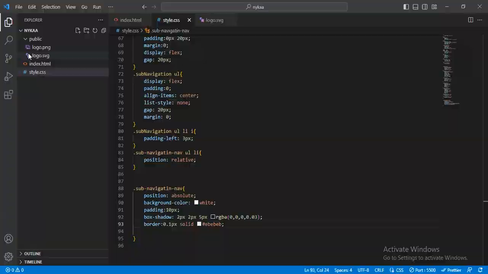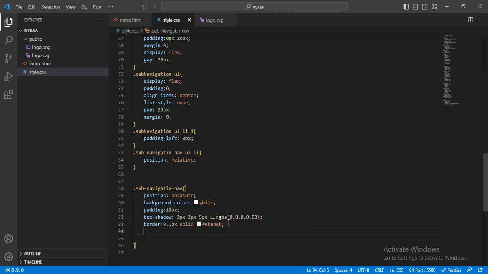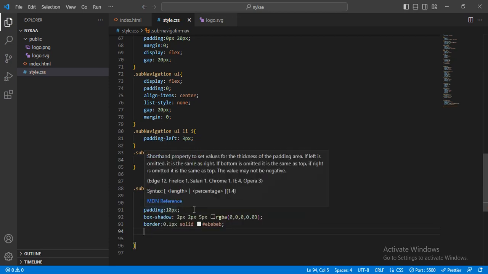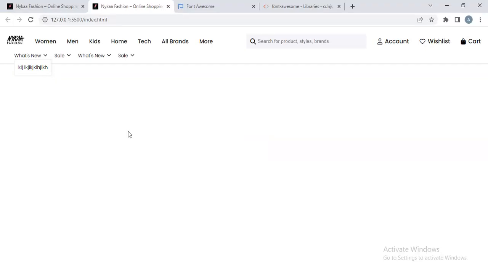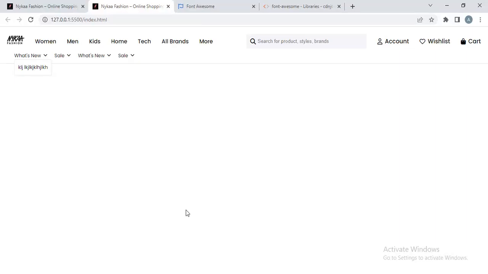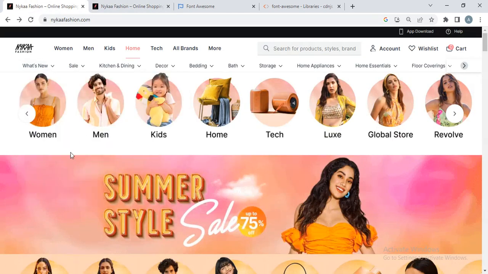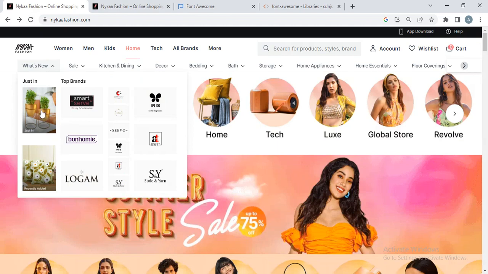And a little bit of space from the top side. For that I will give the padding, or I will remove this, all things I will remove. For now I was given this, okay, no problem. Now I think it's okay. Now inside this I want to add all these images, the Justin and this brand and all this.